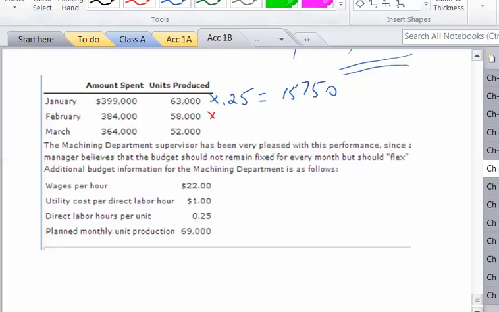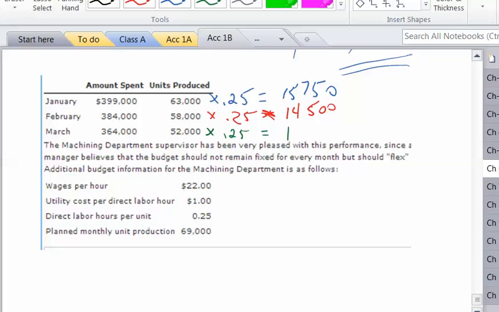I can do the same thing for February. 0.25 times my 58,000. That's 14,500. For March, 52,000 times 0.25 is 13,000.